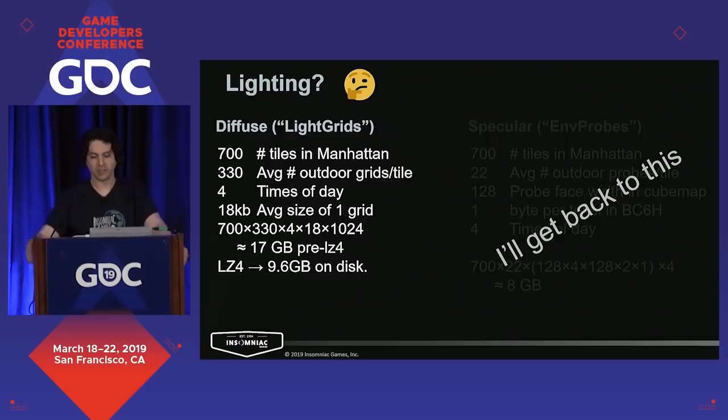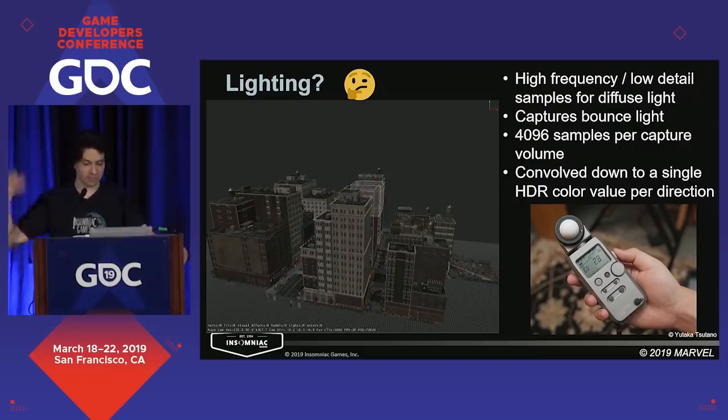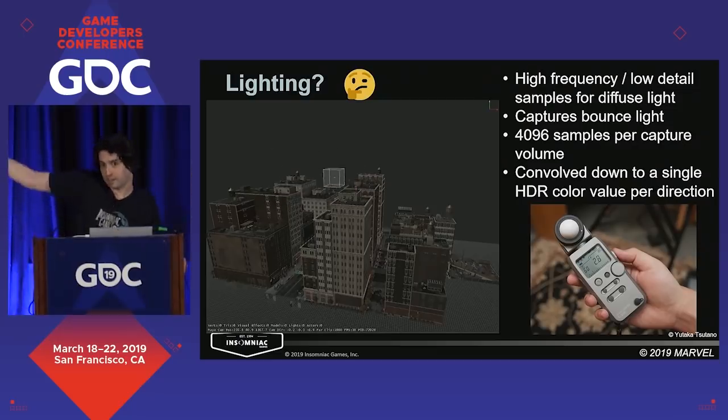We call them light grids, because essentially there's a farm of computers that divides the city into a grid and marches down it, like with an incident light meter, taking a picture in every direction. So if there's a brick wall to my right and a concrete wall to my left, I know when I'm standing in that block that the light coming from over here is a little bit redder. We just store that information for every voxel in the city. That is our ambient light solution.